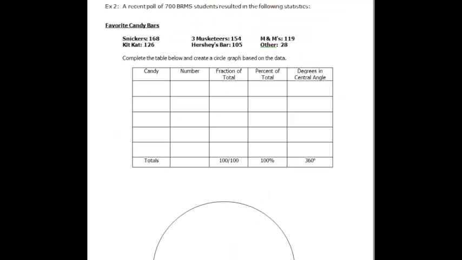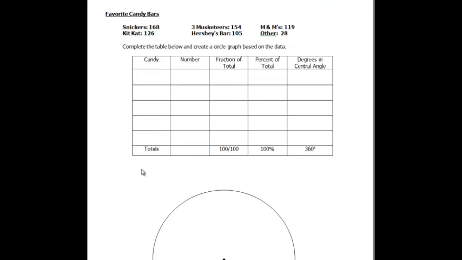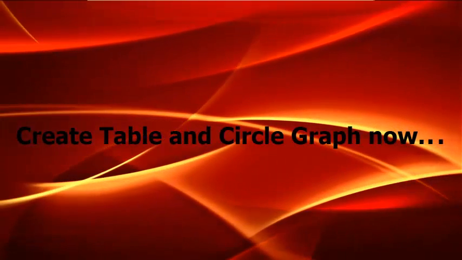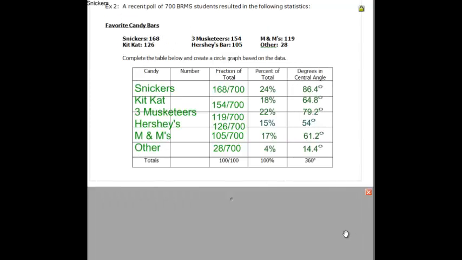We have another circle graph here, and I think it would be a good idea for you at this point to at least complete the table. Then you can come back and check your table and make sure that you have all the correct degrees, etc. And then if you want to break it up into two sections, create the circle graph after that. With the exception of the number of candy bars, I didn't fill out that column, and I apologize because there were not enough rows for the number of categories, but you could squeeze it in somehow. So these are the appropriate percentages and degrees. You should check those and make sure that you agree with me before going on.